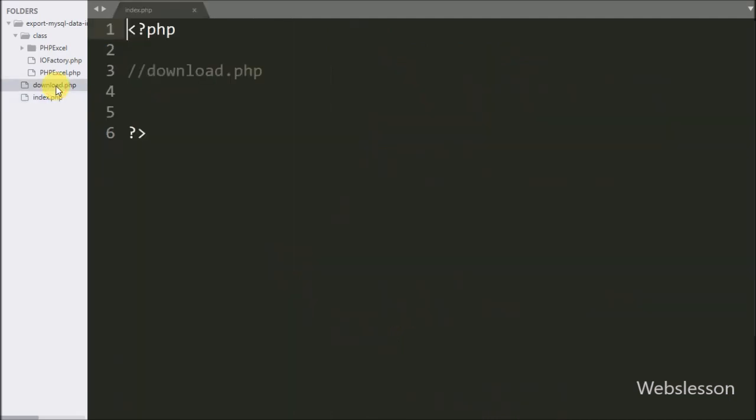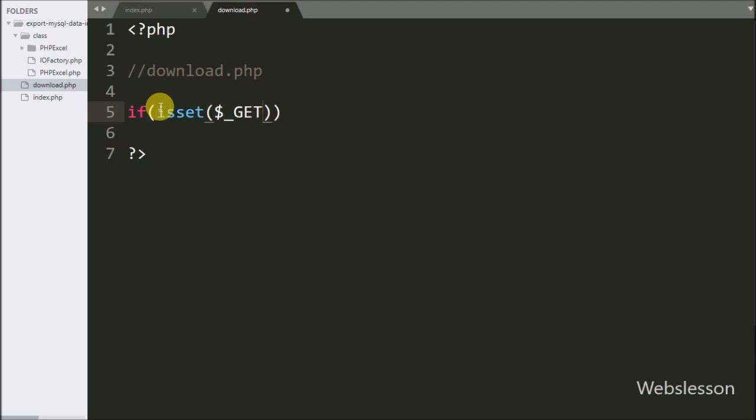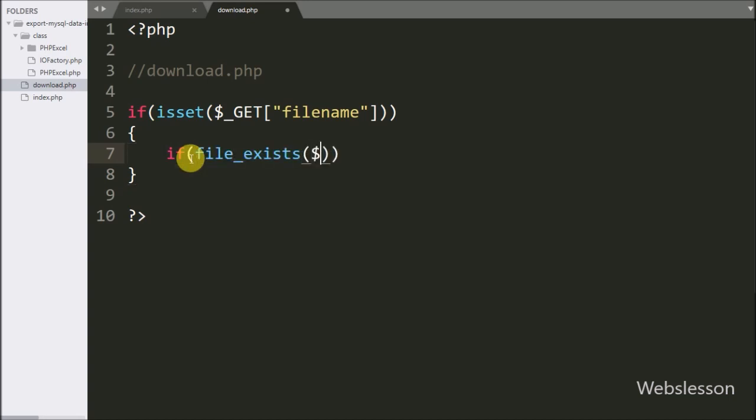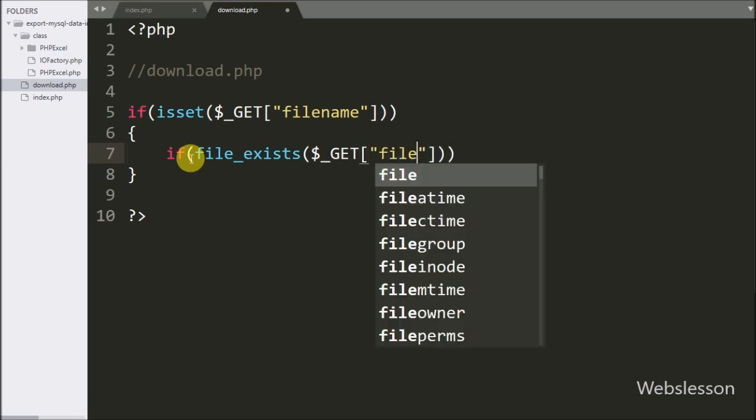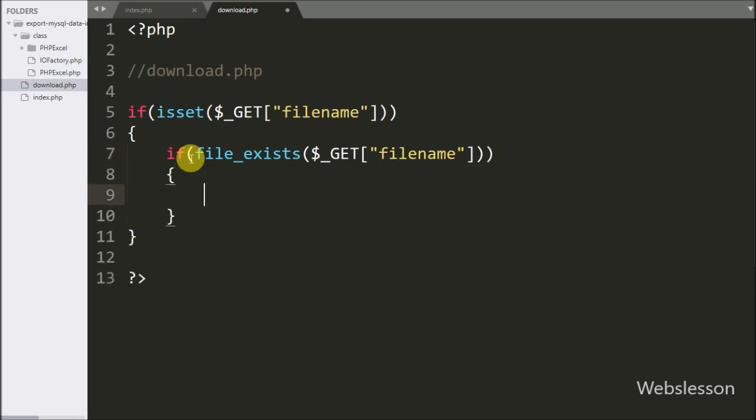Now we move to write PHP code for downloading the Excel file in the download.php file, and here we write an if statement, and under the condition we write isset function with $_GET['file_name'] variable. If this condition is true, then it will execute the if block of code. Under this block we write an if statement, and under the condition we write file_exists function with $file_name variable.